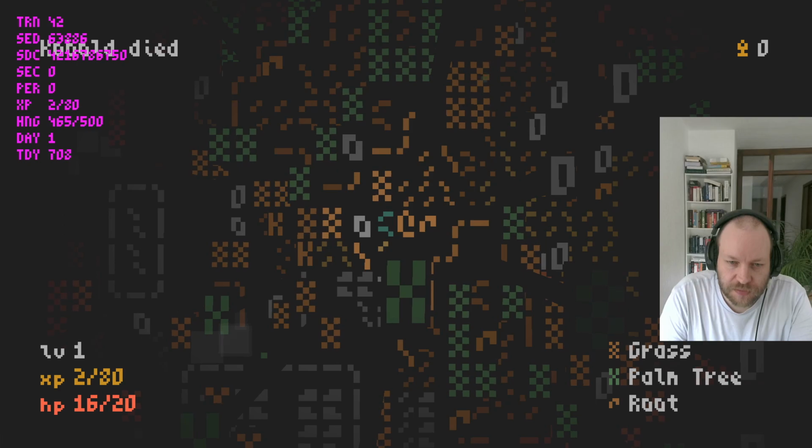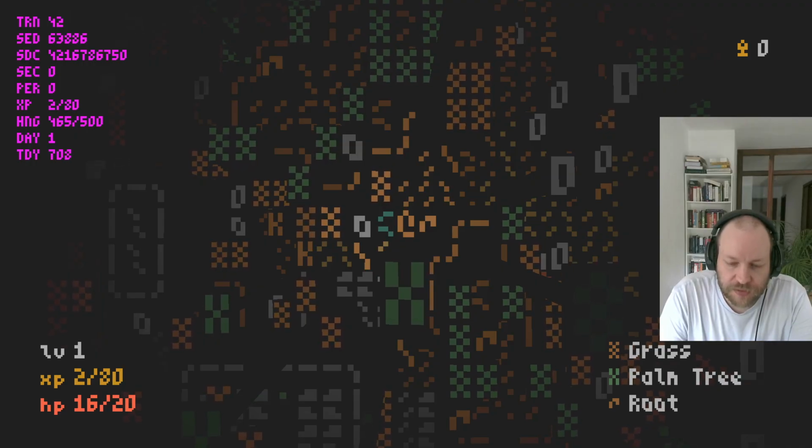So maybe I give the entity an action color, which should be yellow, and a hit color, which should probably be red.